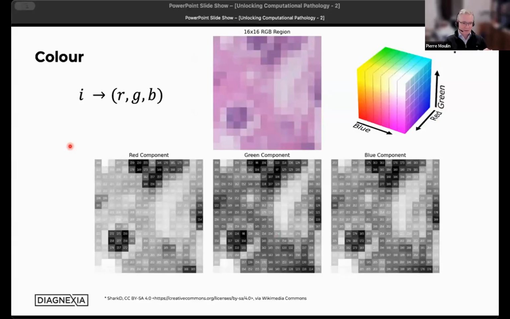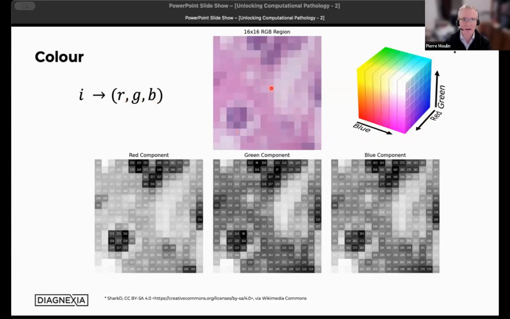And computers reproduce this representation in 3 channels, R, G, and B. So a pixel doesn't only have an X and Y coordinate, a position on the image, but it also has a position in a cube where each axis represents a fundamental color: red, green, and blue.